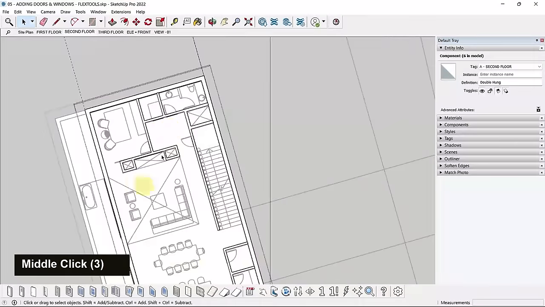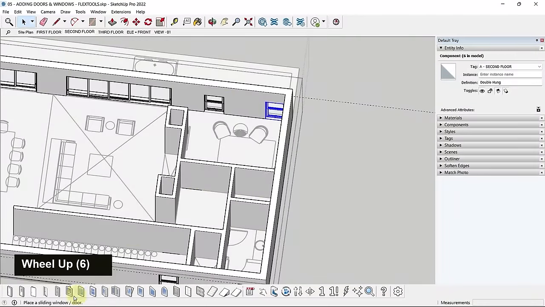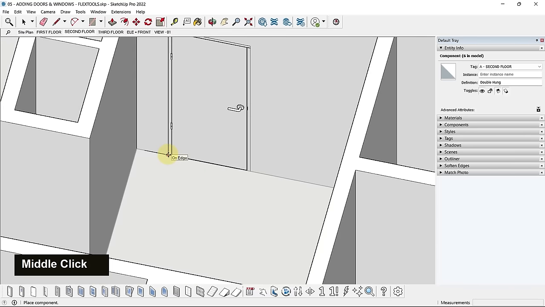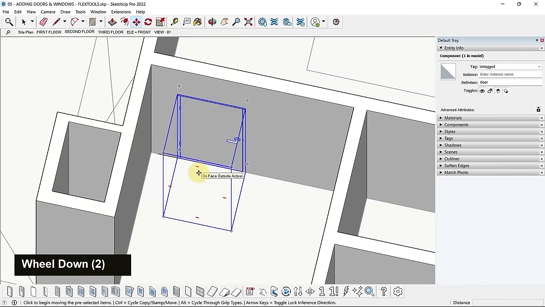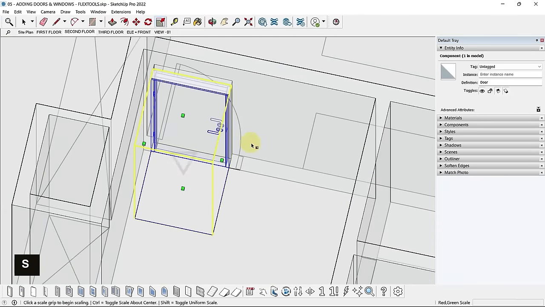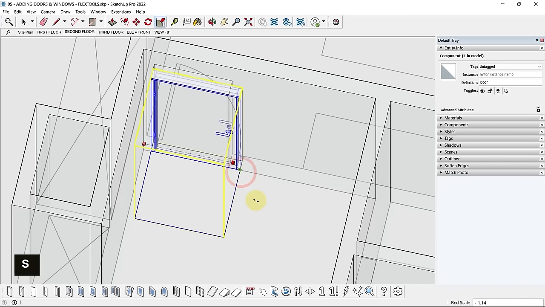Finally, I have to show you how to add a door as well. So let's do that. Let's click on the door component. Let's place one here. You just need to sort of hover on the edge for a bit till it gets added correctly on the right plane. Alright, so now I press Y. Let's move it in place. And let's scale this to this edge.